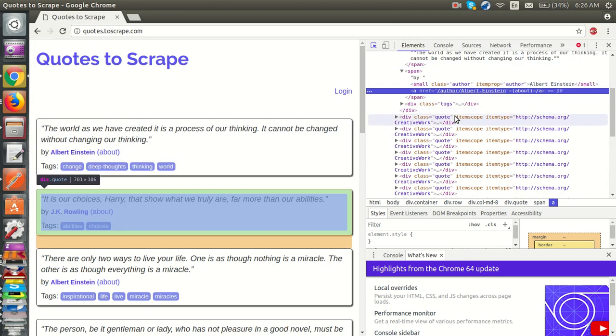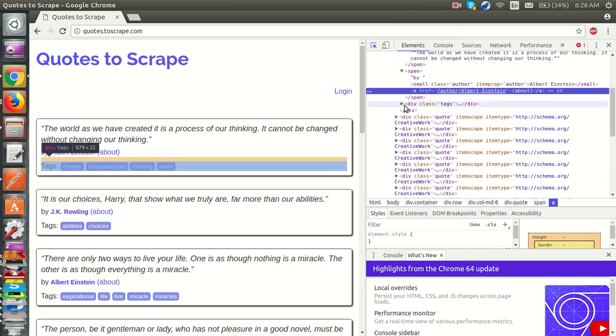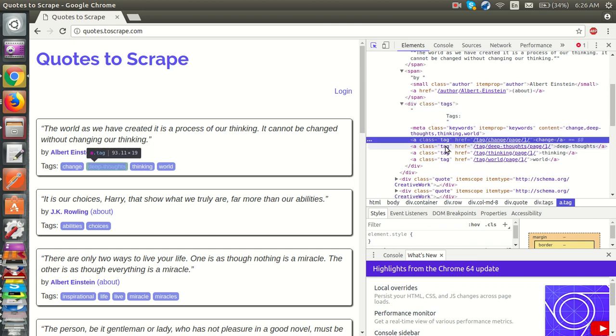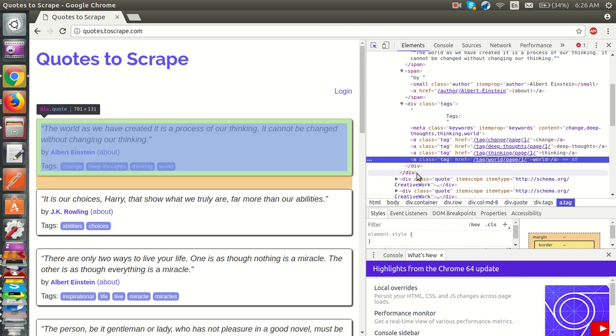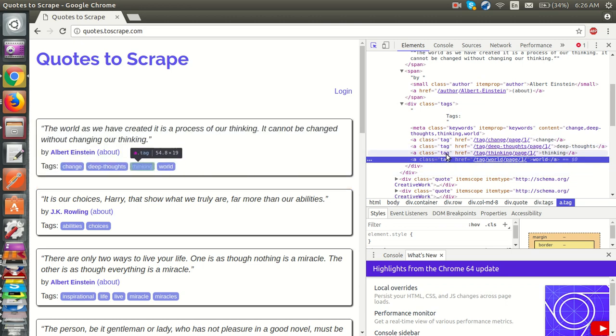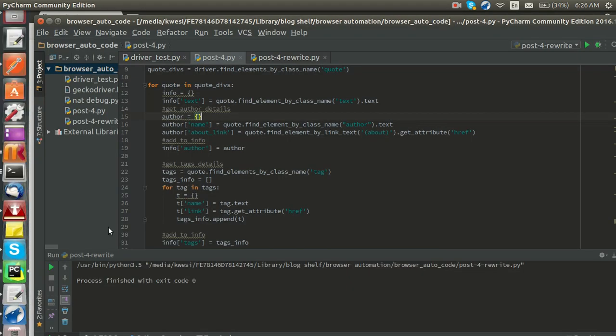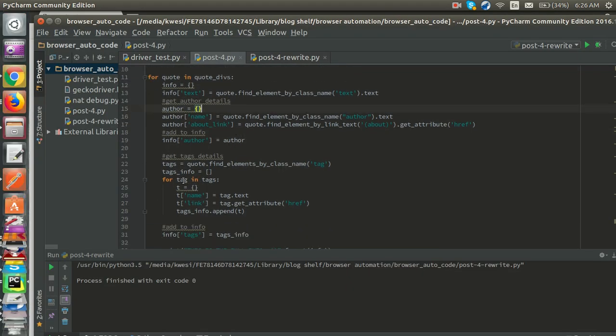Okay, so class name tags. No, not tags. Tags will give you just one element, which is a div, but tag is going to give you all these, and they are all within our master div, which is the quotes div. Okay, so we are trying to get all these into a list. Okay, so we've gotten the element. What do we do with the element? For each element, you are going to get a tag name and then the link to that tag, and then we append all of them to this.